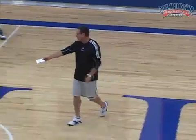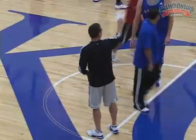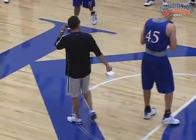Get out here. Come on, Cole. Get out here. Front the cutter. Front the cutter, the post, empty, and then come across the lane. Get out here, guys. Get out of the way.